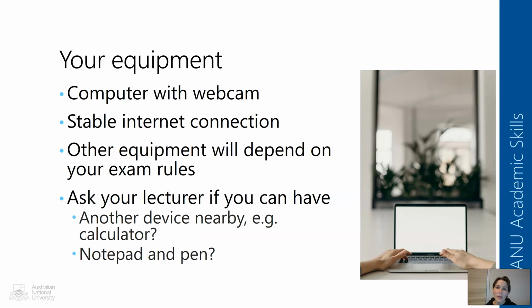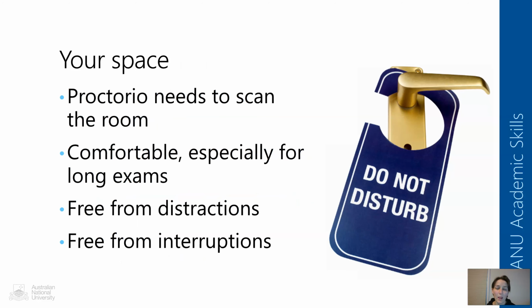So ask your lecturer if you are able to have any other pieces of equipment around. So another device, for instance, a calculator, notepad and pen, that kind of thing. Usually you will be following the normal ANU exam rules. So think about if you weren't able to take it into a room in a normal situation, you probably won't be able to do that kind of thing there. So check with the exam rules there.